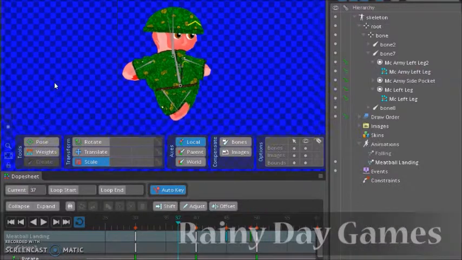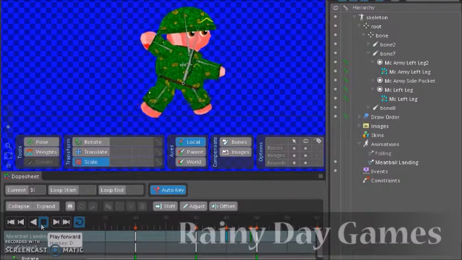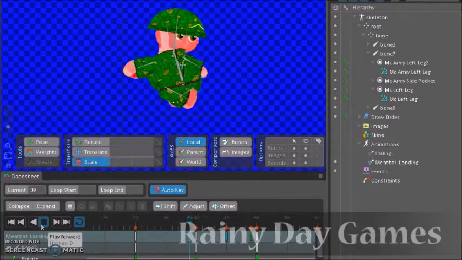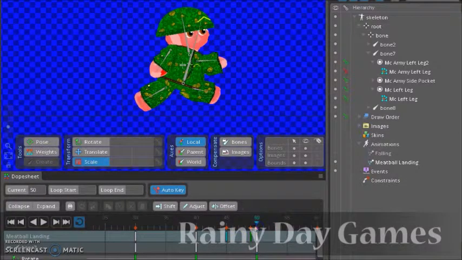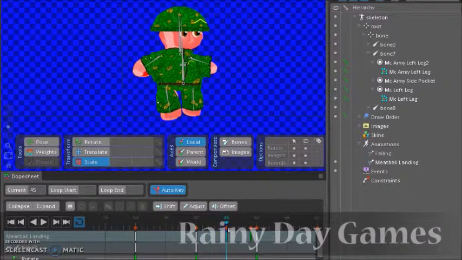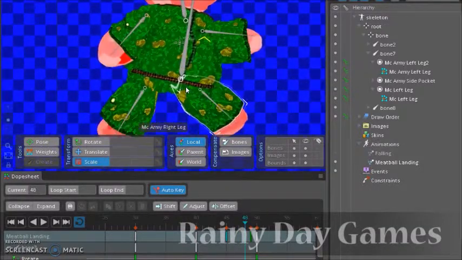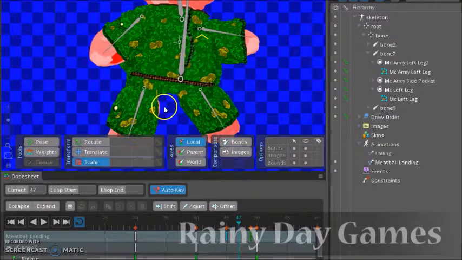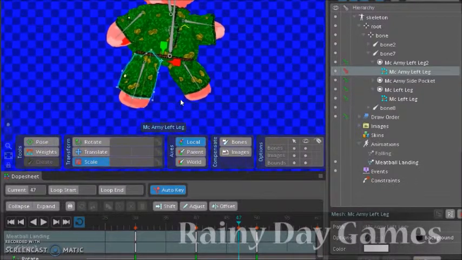Whoops, hold on. Oh, we found a problem. Where'd you go? That was 50 maybe? So we'll go to 48. We'll go to its furthest point out. Oh no, doesn't look bad there. 47. Yeah, we'll do 47. So we gotta grab the army leg again. And we'll take that piece because we like putting it there. Oh, I don't want to move that one. That's not going to look good. We'll stretch it right there. Now let's see if it looks good again.